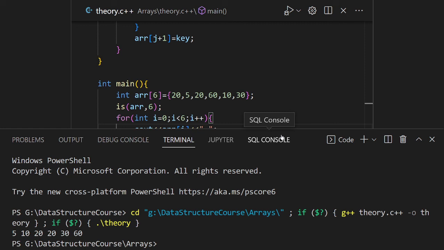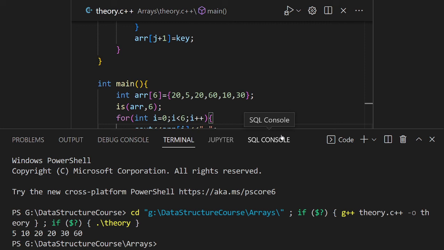As you see on the screen, the array elements which were first 25, 20, 60, 10 and 30 are sorted now, and the answer is 5, 10, 20, 20, 30, 60. Means the array is now in increasing order, means it is sorted.